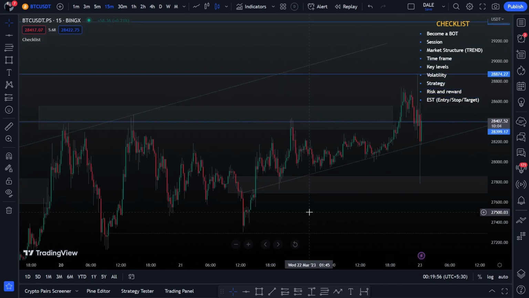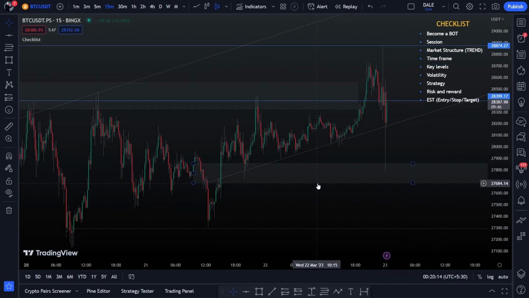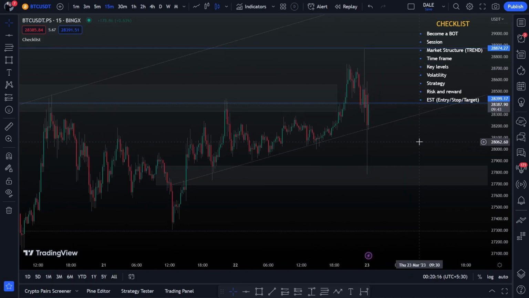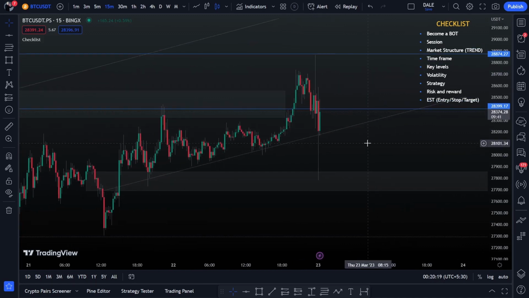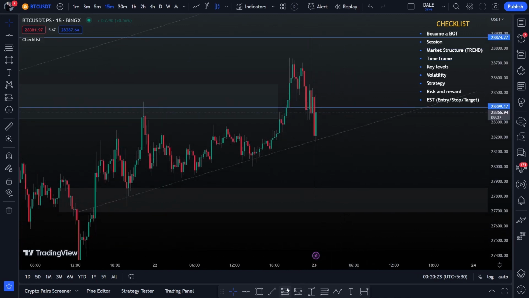Whenever you open TradingView, you don't just want to trade. It doesn't mean you have to, mandatorily, trade and earn some money. It doesn't work that way. Just observe. If the checklist is all working properly, you've ensured all these things, and you're confident enough, then you trade. You don't need to be overconfident, too. Confident and overconfident are not the same in this market. I'll tell you what confidence is.